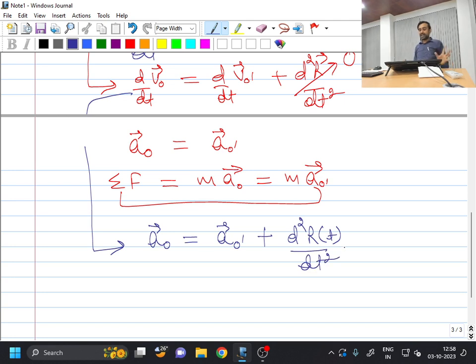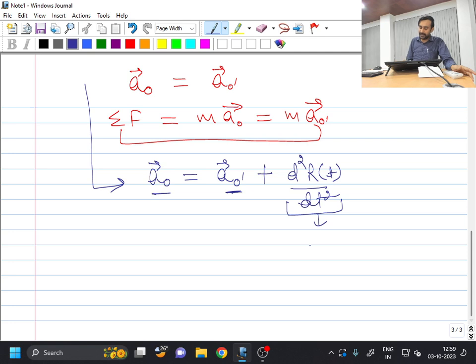Okay, so for this type of frame you can see now the acceleration of the fluid particle with reference to frame O and acceleration of the fluid particle with reference to frame O dash are different. So this is nothing but a non-inertial frame. So when I am talking about the non-inertial frame, I will be getting some additional acceleration term over here, and this additional acceleration term, say I am calling it as A vector R. So A vector R is the additional acceleration term which is coming into this particular system.